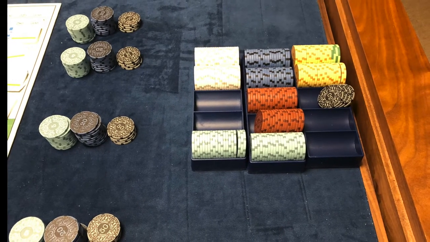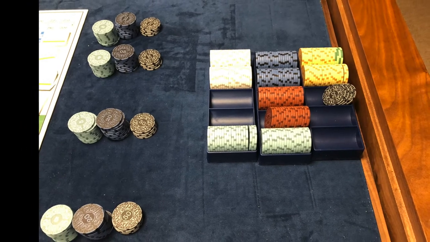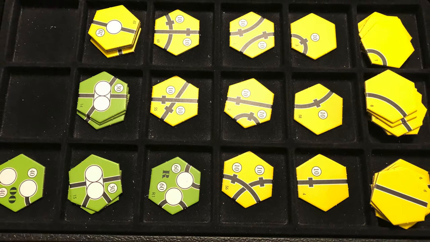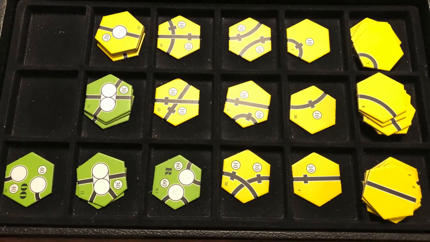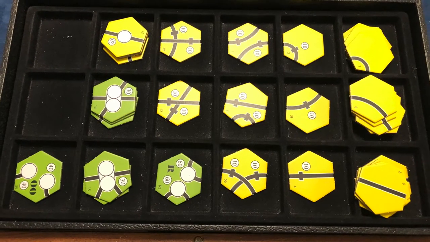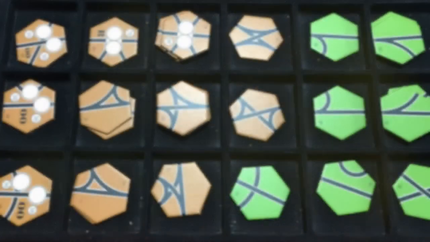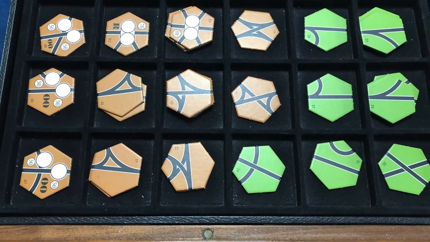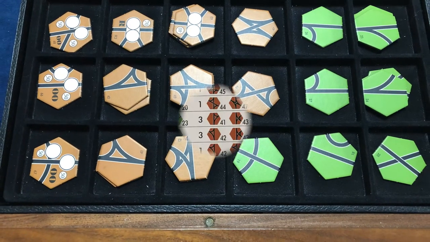1882 does not come with paper money, so here I use poker chips. It's one method to speed up play. Place the sorted track tiles near the board. At the start of the game, only the yellow tiles are used, but the other tiles should be available for inspection. I'm using jewelry display trays to allow the tiles to be passed around the table.